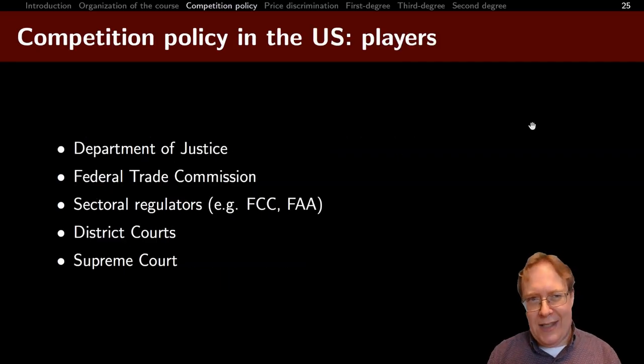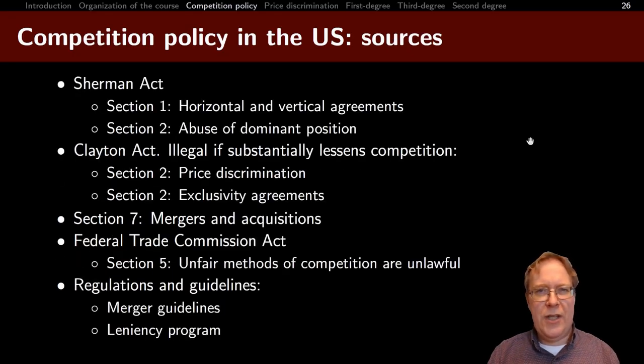So in the US, these are the main players: the Department of Justice, the Federal Trade Commission, and there are some sectoral regulations. These organizations try to monitor competition and make sure that actions are taken if somebody doesn't stick to the rules or if mergers lead to firms that are too big, essentially. So these are the legal background of competition policy in the US.